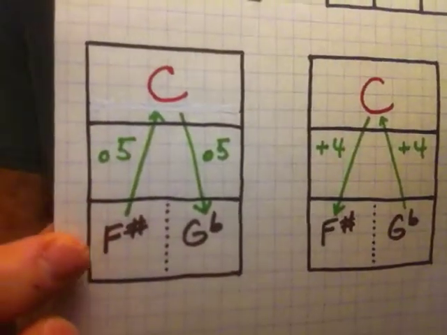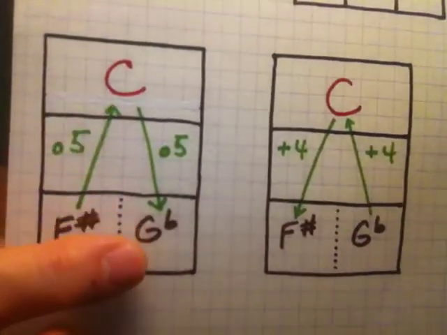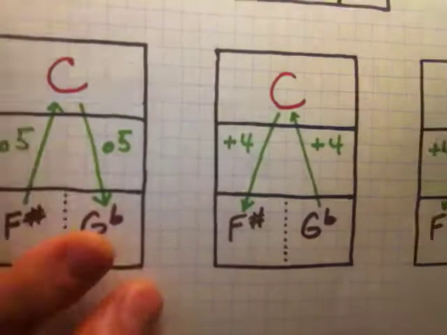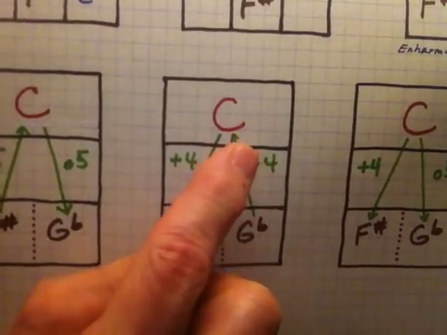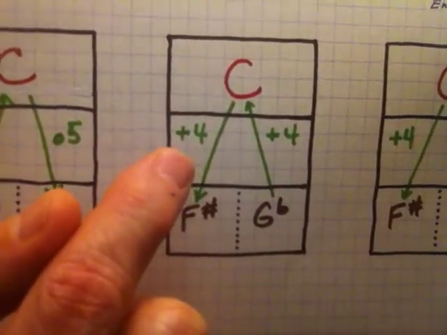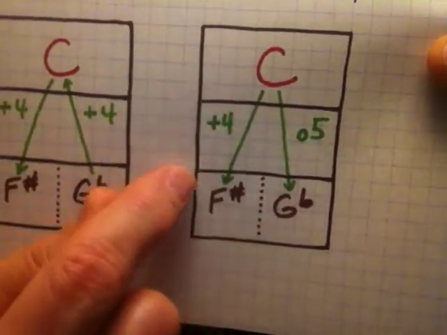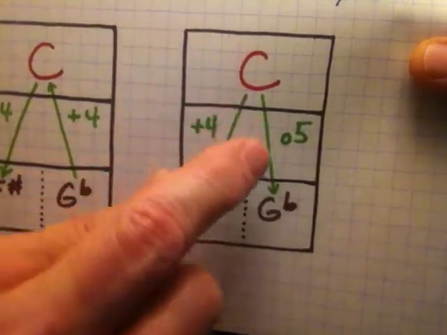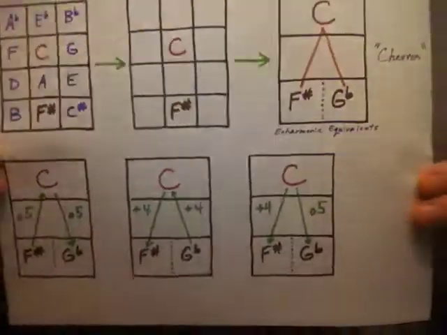So you see here from F sharp to C, you have your diminished 5. And from C to G flat, you have your diminished 5. When you go in this direction, G flat to C, or C to F sharp, you have your augmented 4, which we talked about repeatedly. And over here, if you go out in each direction, you have C to F sharp, augmented 4, C to G flat, diminished 5. I hope I'm talking correctly.